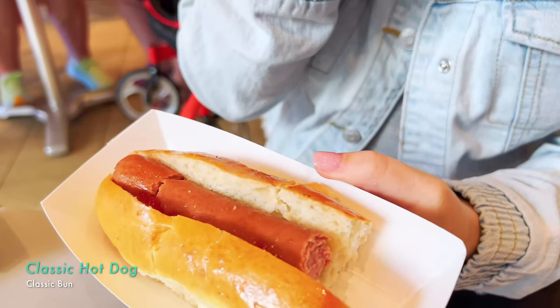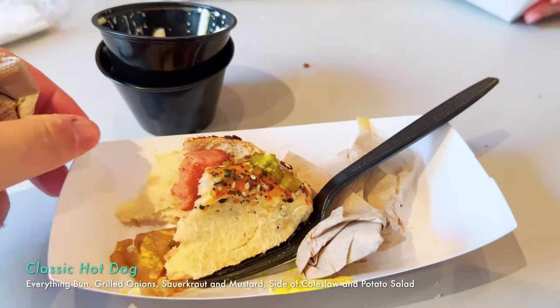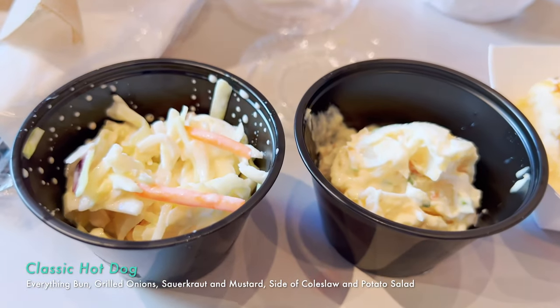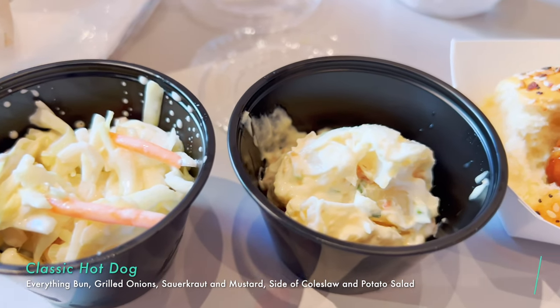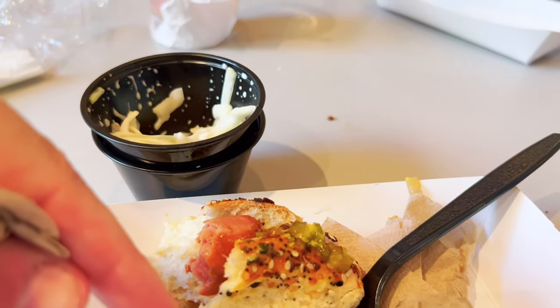Plain, nothing on it — they were out of mustard. Someone had the last mustard and mine was pretty good. The coleslaw is not very good, potato salad is okay but needs a little more vinegar. The classic roll is so soft and fluffy — that's the way to go. You just have to get it fresh, like fresh out of the oven.